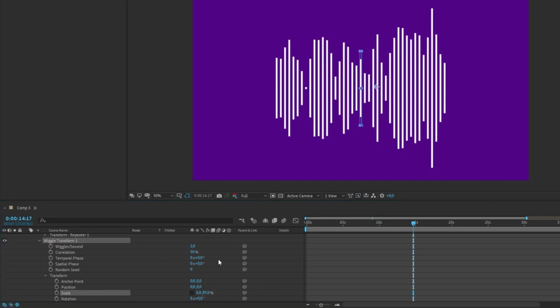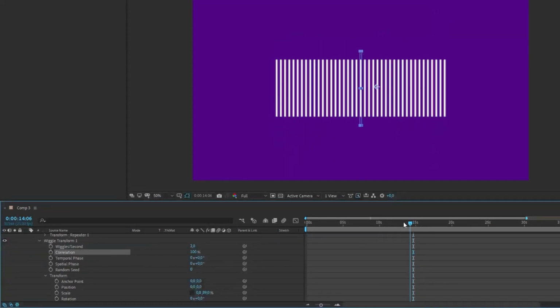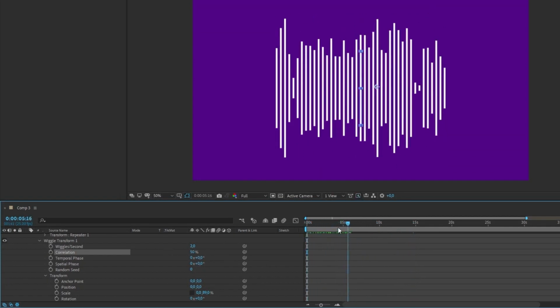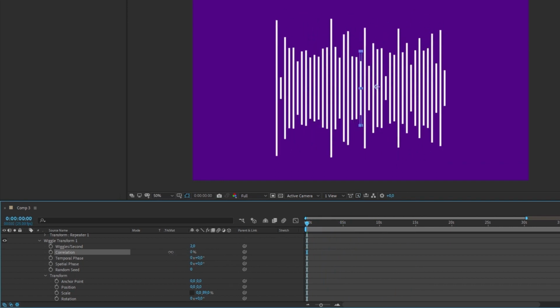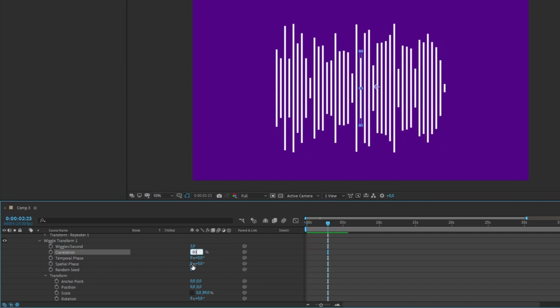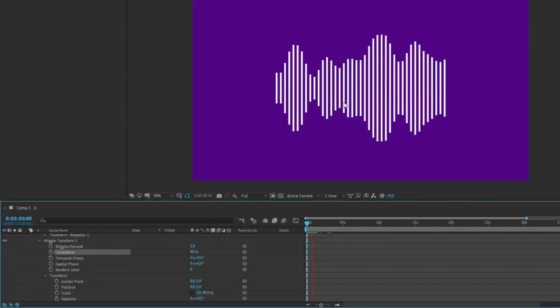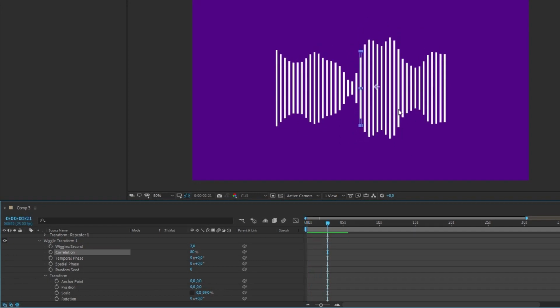First, let me explain the correlation value. When we do this 100%, as you can see, each will play individually. By doing this 50%, we get a different effect. By reducing it, we determine the effect of grouping among themselves. When we change it to 0%, each will be different from the other. Again, I'm doing 80% to show what's going on, and as you can see, I can tell they are connected. Adjust it yourself. Let's do 64 now, and the value above makes it faster or slower.